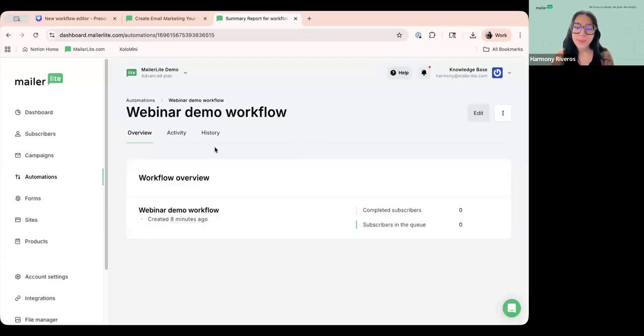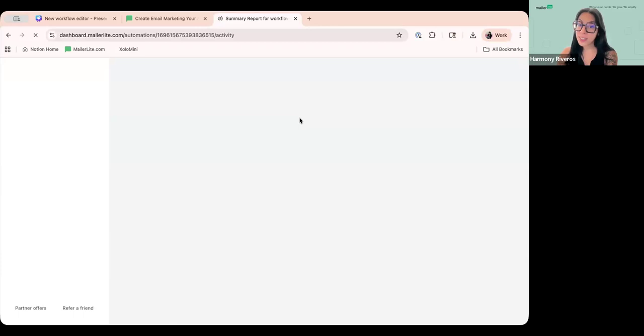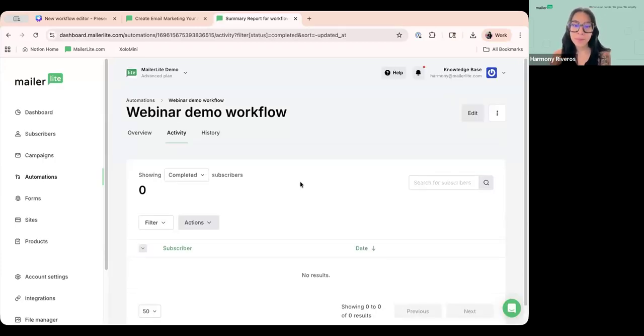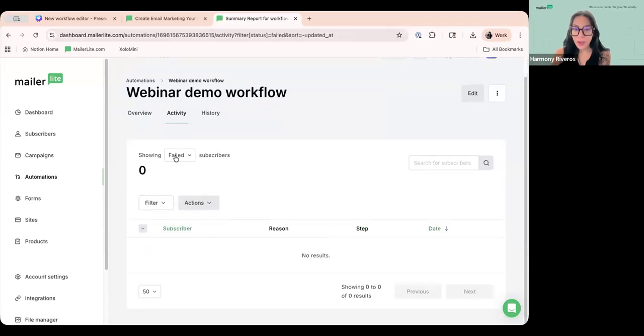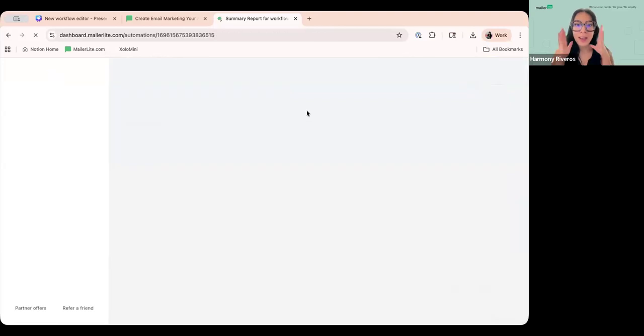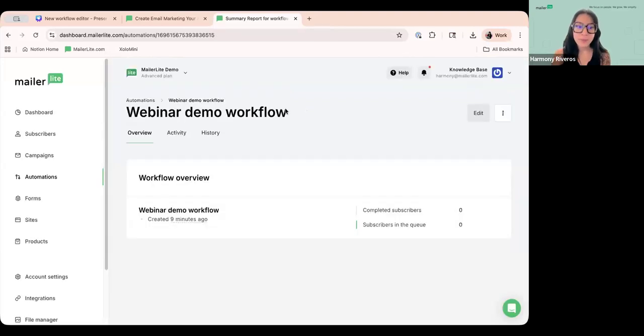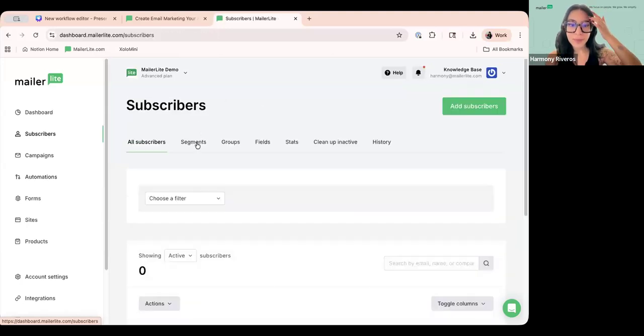And if that happens, you will see here under the Activity tab, you will be able to see under Failed or Canceled the subscribers that have been removed from the automation because they no longer meet the segment. You can see here there's always going to be a reason shown, and it will say subscriber no longer met the segment conditions. So the same way a subscriber enters and exits an automation or a segment will be how it behaves in the automation itself.